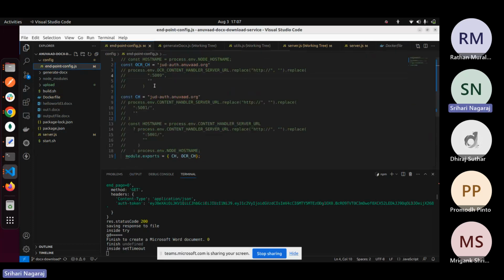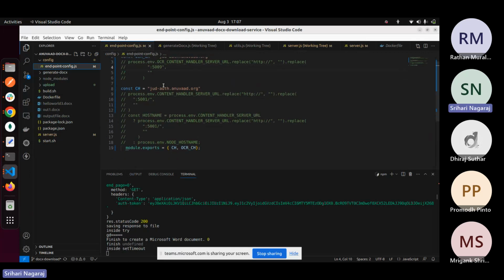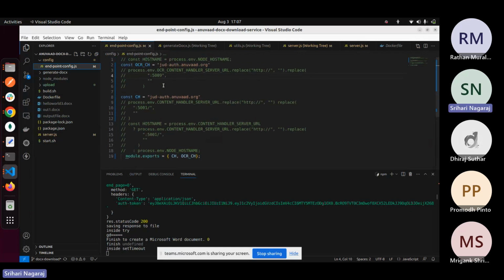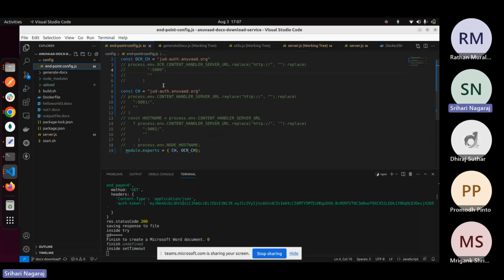Before that, the docx service will be calling two APIs internally to get the data: the content handler APIs, both fetch content APIs. So you will get the JSON data.